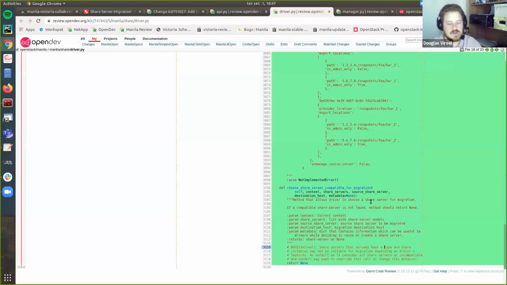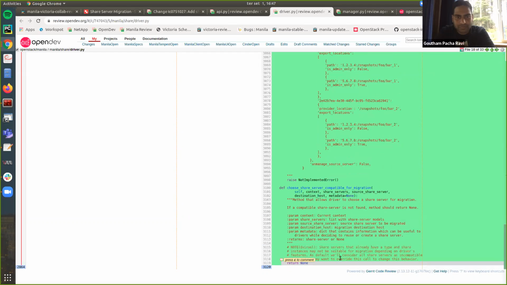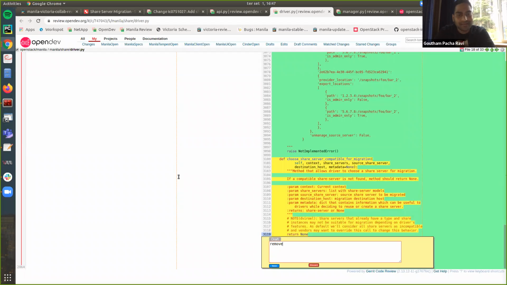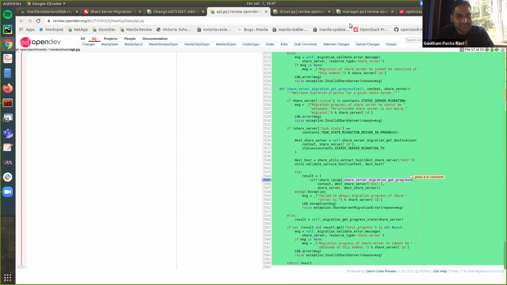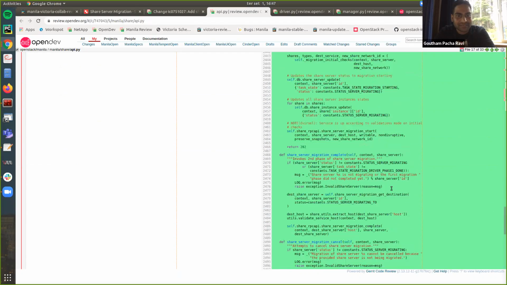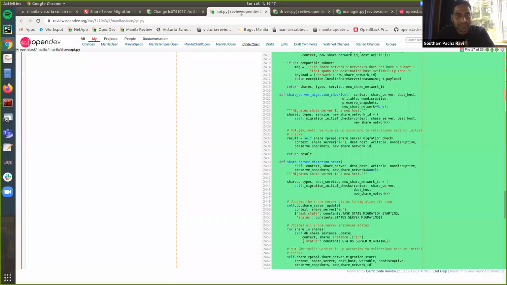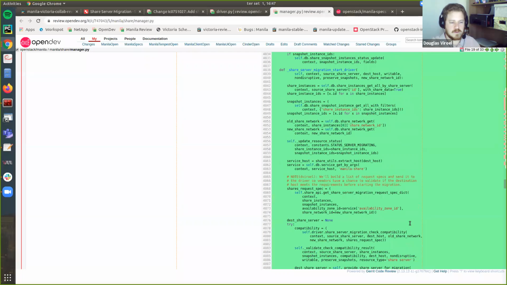So I was trying to do the same, to be similar, but at this moment nobody is implementing this, and the default is none. So let's go ahead and remove it and add it only when a future driver wants this for some reason. I don't see why, but maybe we'll come across a situation where it's required. Makes sense. Okay.